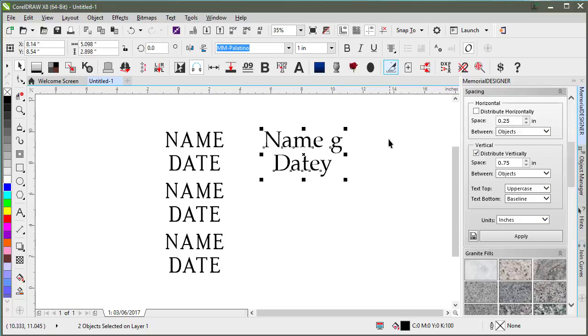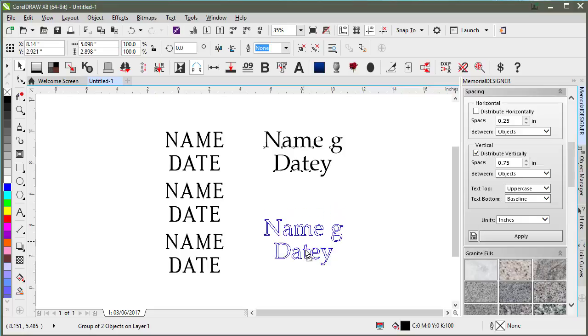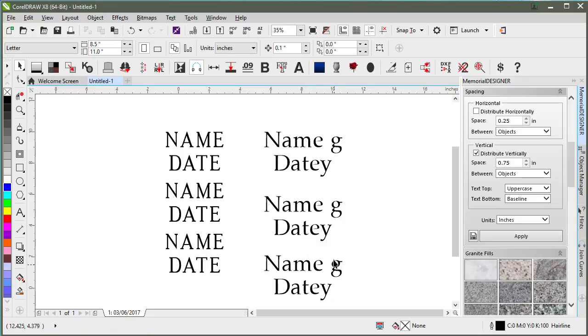But if I were to group this, Control G to group it, and then I'm going to drag, and while holding Control I'm dragging down to keep it in a straight line, and then I will right click and then let go of my left click. That makes a copy. I'm going to do the same thing, drag, right click, release the left and right click.